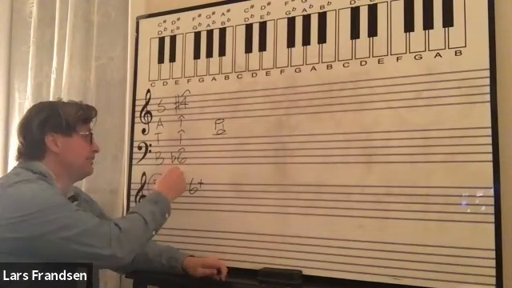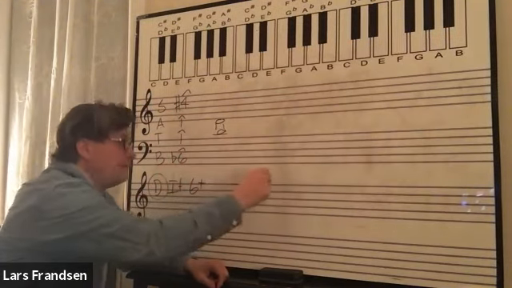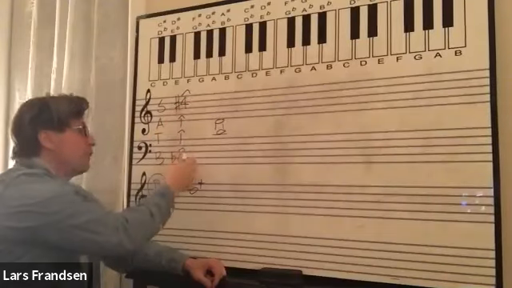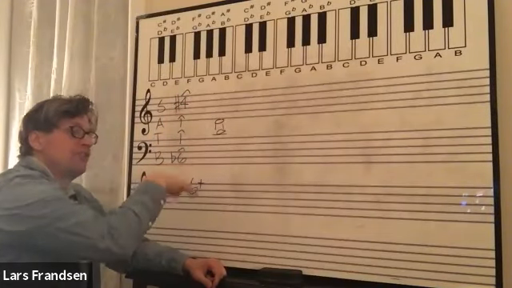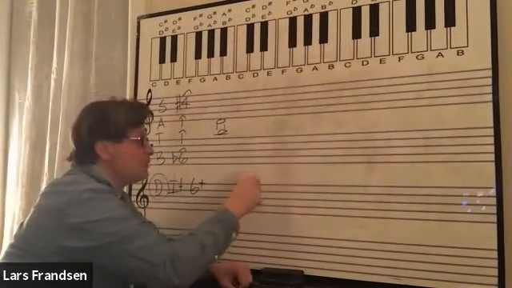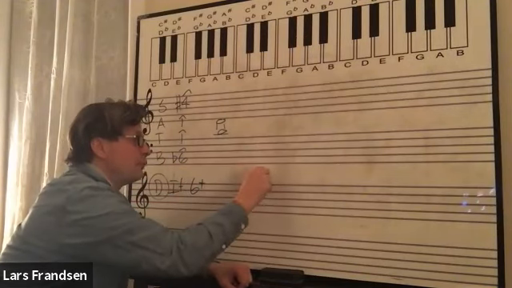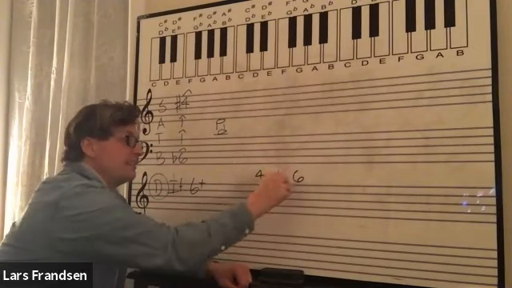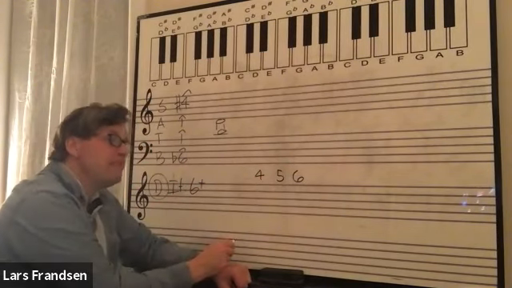So let's deal with the bass now. As you can see, if we have scale degree 4 here, it's raised 4. And here is lowered 6. We won't worry too much about that. We'll just say scale degree 4, and it's scale degree 6. And you can very quickly see that there's a number missing here.